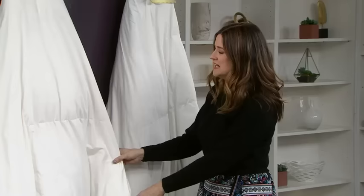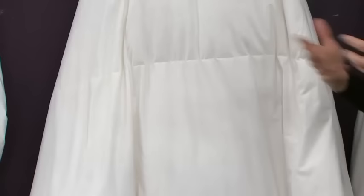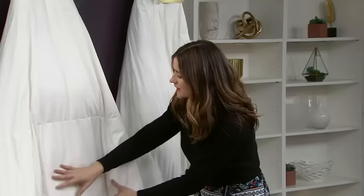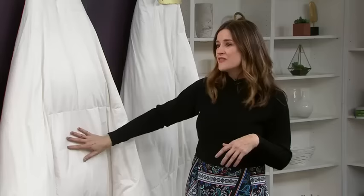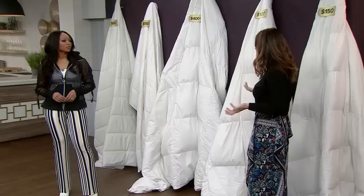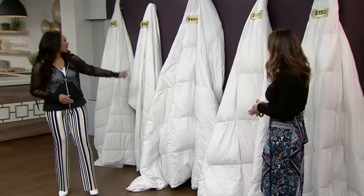This one at $100 has a really big baffle box and this is duck down. It's smaller down, but also a combination of feathers. The down is what gives it the fluffiness; the feathers give it the density, but feathers have that spine — the quill — so it can poke through. You can even see some stuff coming out just touching it. So you're always going to have to shake it out and spread everything around. I would rather go for the $60 than the $100 — throw it in the washing machine and no jabs!